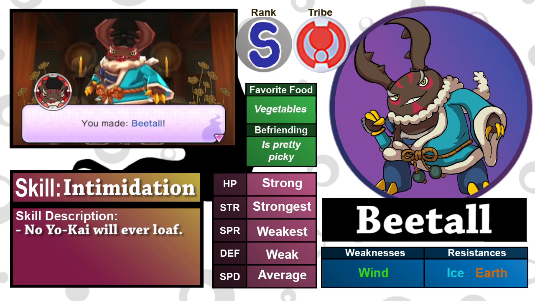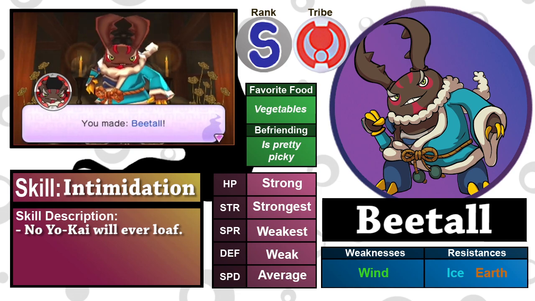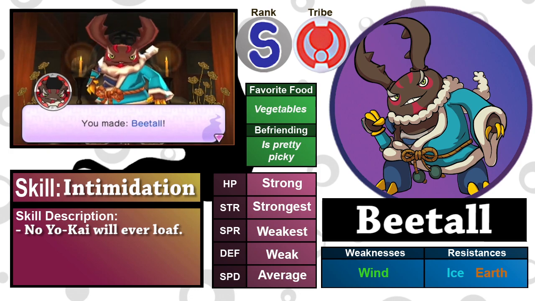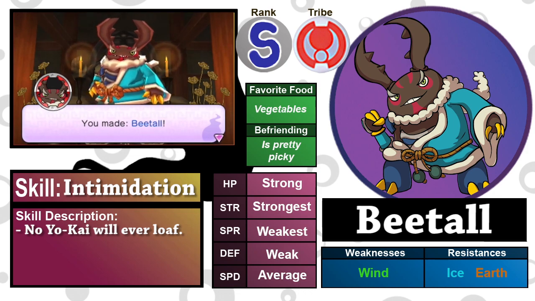After years of being forced into his rivalry with Rhinogon, he just gained so much strength that he became Beetle. That's it. I will say that Beetle does have the Intimidation ability, which is an awesome ability because it makes it so that no yokai ever loafs. So that's awesome to have. And I have used Beetle in previous playthroughs before. He's an awesome yokai. He really is.